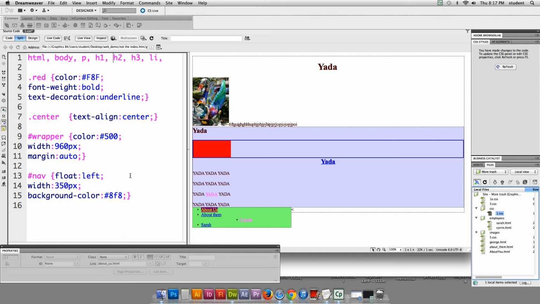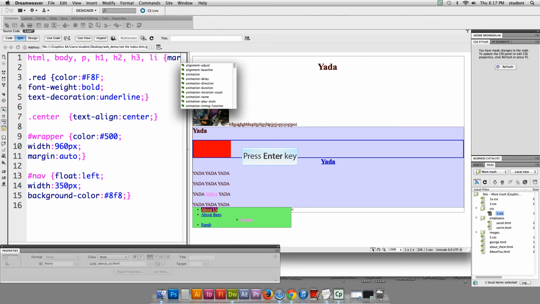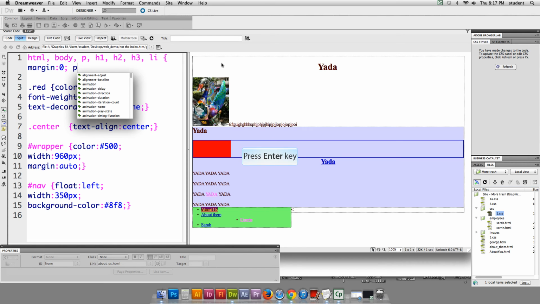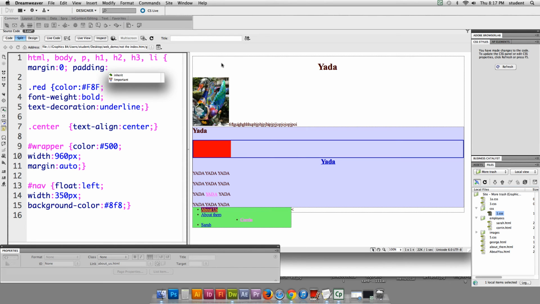As soon as I hit that bracket, what do I want to do? I want to go to margin, set it to 0, semicolon, space. I want to go to padding. See how it's just jumping for me? I don't have to sit there and type it all day. So much easier.